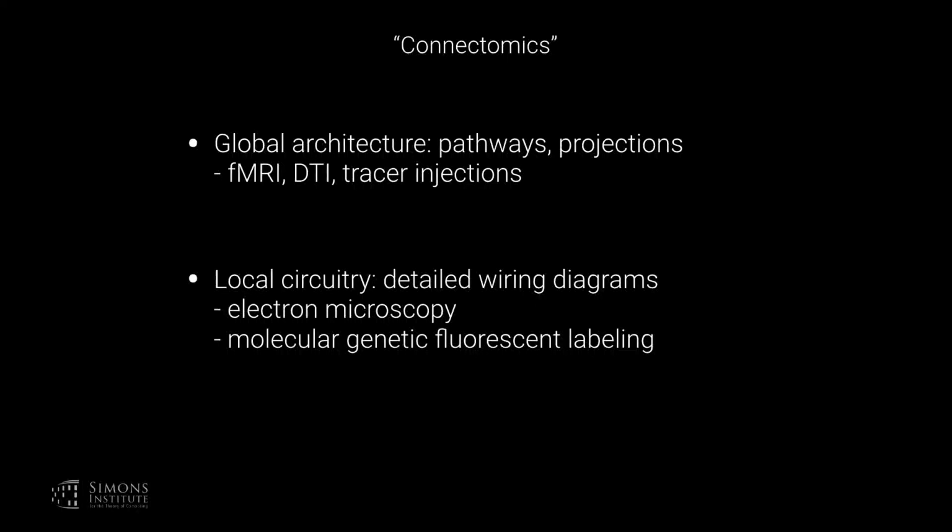So people talk about connectomics. For example, there's an NIH connectomics project, which refers to human brain wide scale pathways imaged using things like DTI or functional MRI. That's not what we're talking about today. Today we're talking about detailed wiring diagrams, which means synapse resolution. And if you're talking about synapse resolution, then you're more or less restricted to electron microscopy, or in some cases, various particular forms of sparse genetic fluorescent labeling.